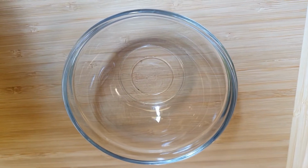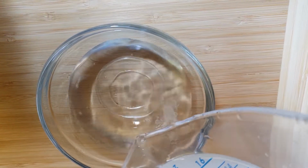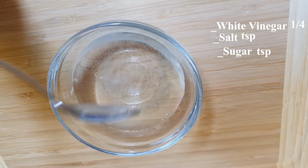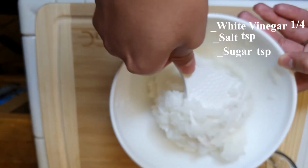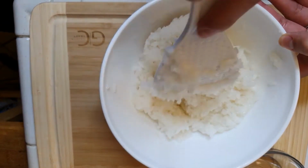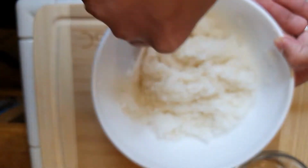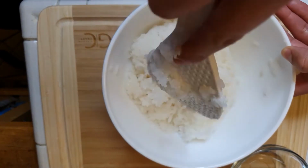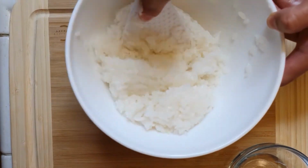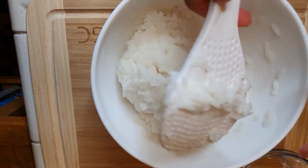In order to make our rice sticky, we're going to use 1/4 cup of white vinegar and a teaspoon of salt. The purpose of the rice vinegar, water, and salt is just to make this rice sticky. You can go ahead and use cutting motions in order to distribute it all the way down to the bottom. And of course, you're still going to want to give it a nice stir. Bring it in. And see how it's starting to stick onto everything?